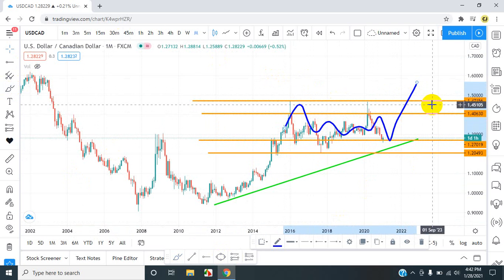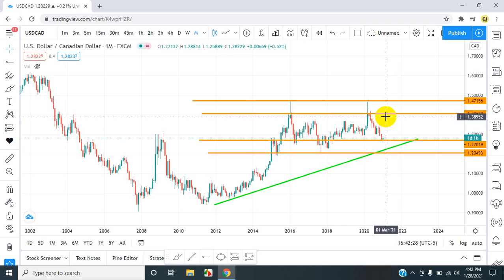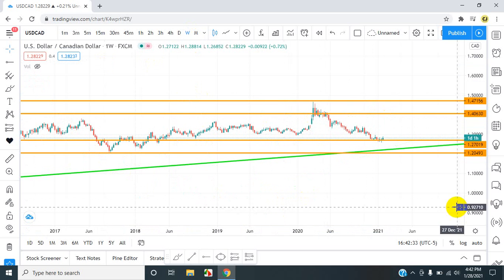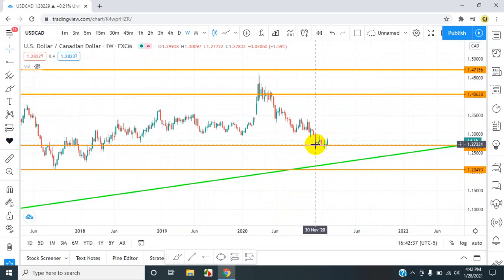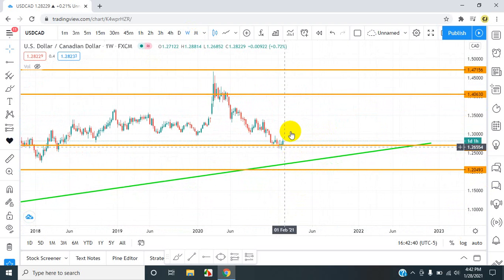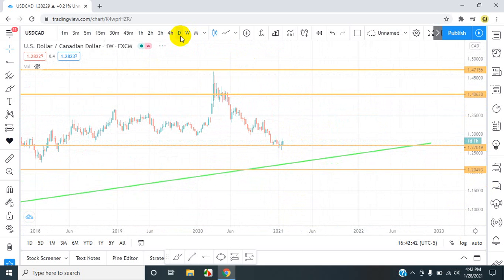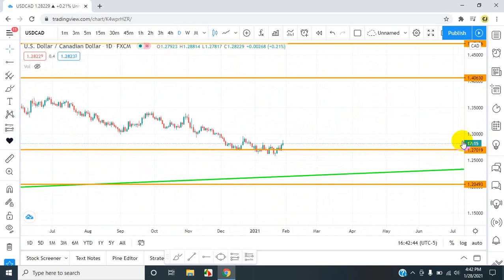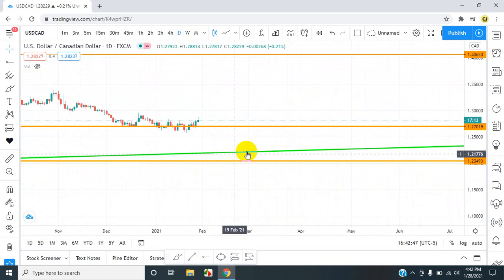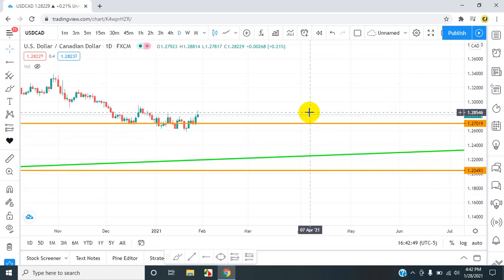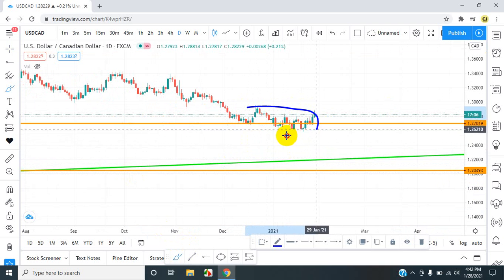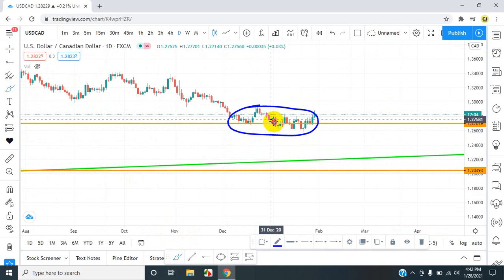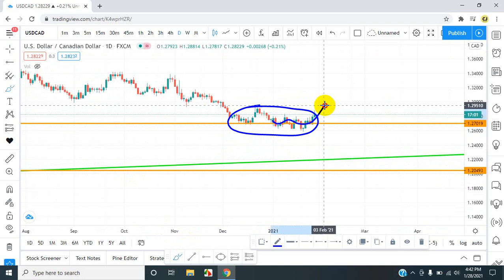So if we take a look at, let's go down to the time frame. Let's go on the weekly and see what the market is doing. So we can see that the market is respecting our SR line here. So like it's going up. Let's go down to the time frame and let's see if we can see more pushes to the top. So what we can see on the daily time frame, we can see that the market is trying to break up and out of this area here, to break up to the upside.